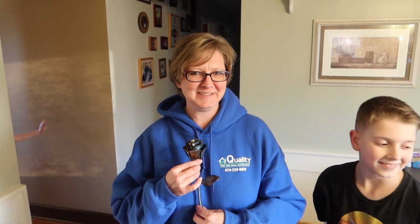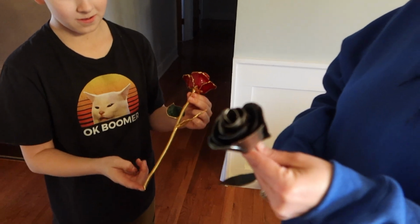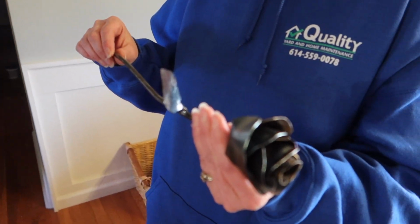I love it. I love it. You think it's better than this one? Yeah. Gold or metal? Ooh. Hey man, you guys made this one. Yeah. This one is just a normal rose gold plated. So pretty.